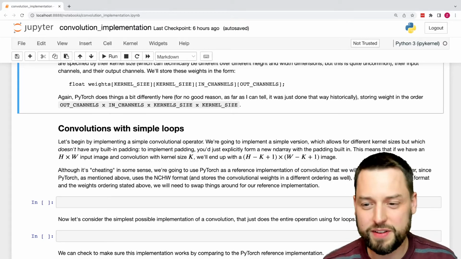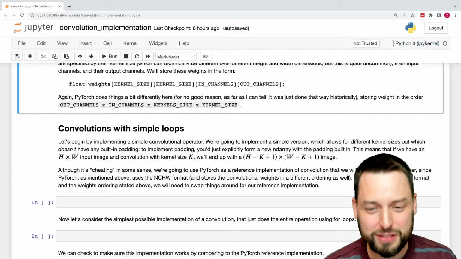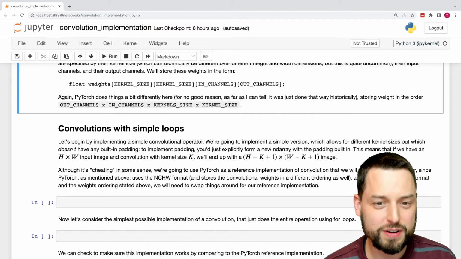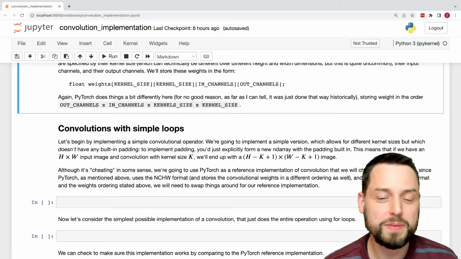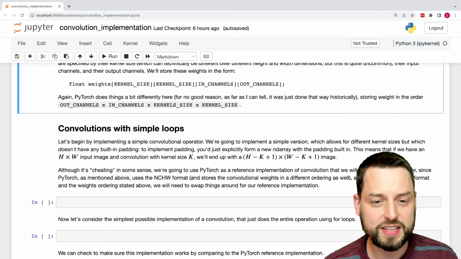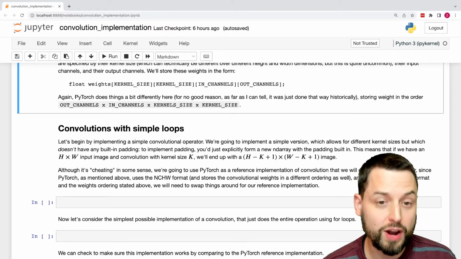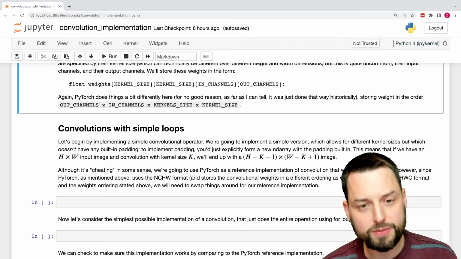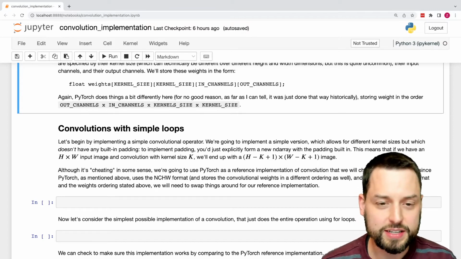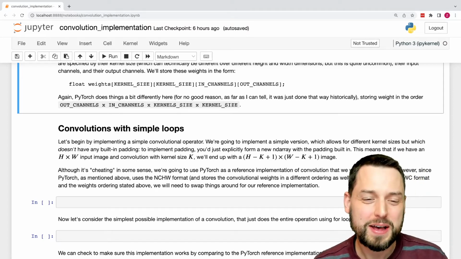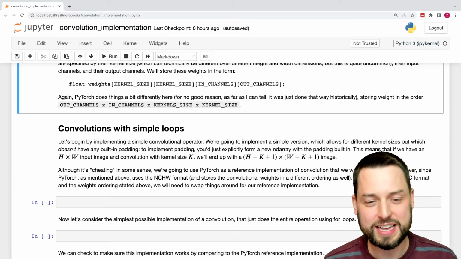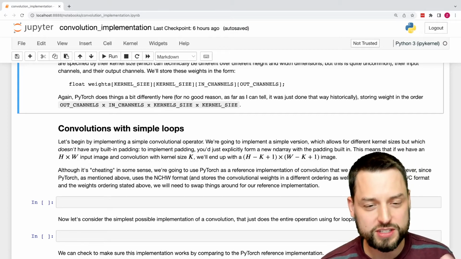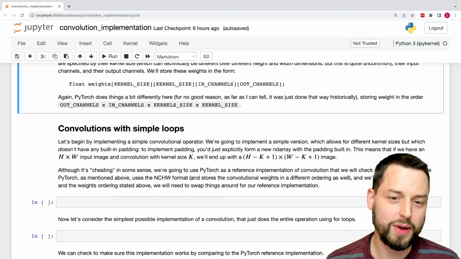But here we have the benefit that convolutions already exist. There are lots of convolutions out there already. So we can leverage existing libraries to give us a reference implementation of convolutions, and in this lecture we're going to use PyTorch as a reference implementation. Now, as I said before, the goal of this class in some sense is to write everything yourself, to not use PyTorch. But when you're writing initial test cases, it's really valuable. You're free to use things like PyTorch as reference solutions to make sure that your code is doing the correct thing.